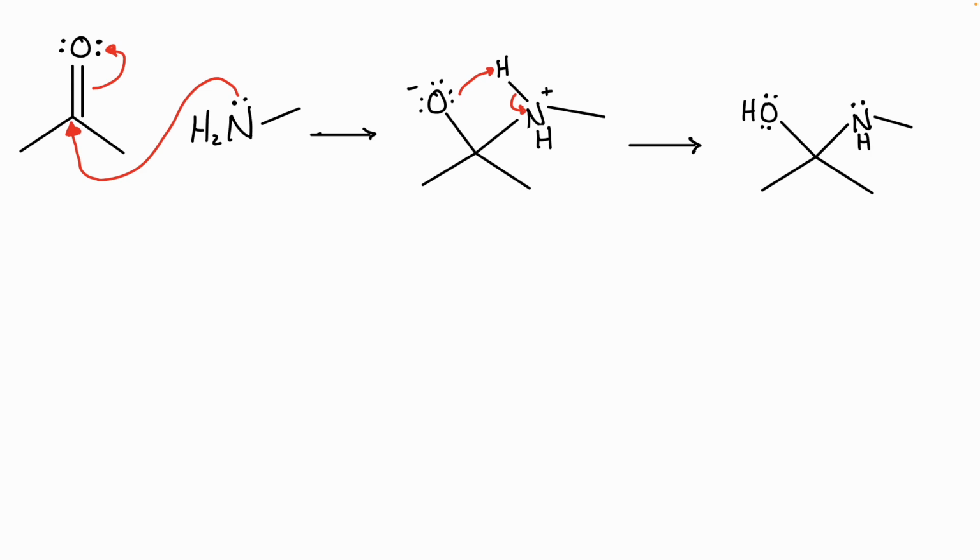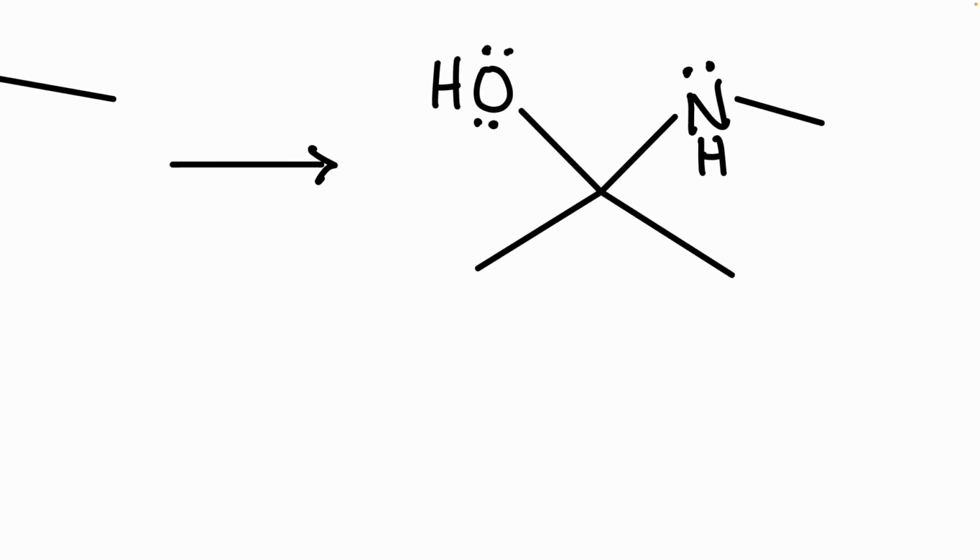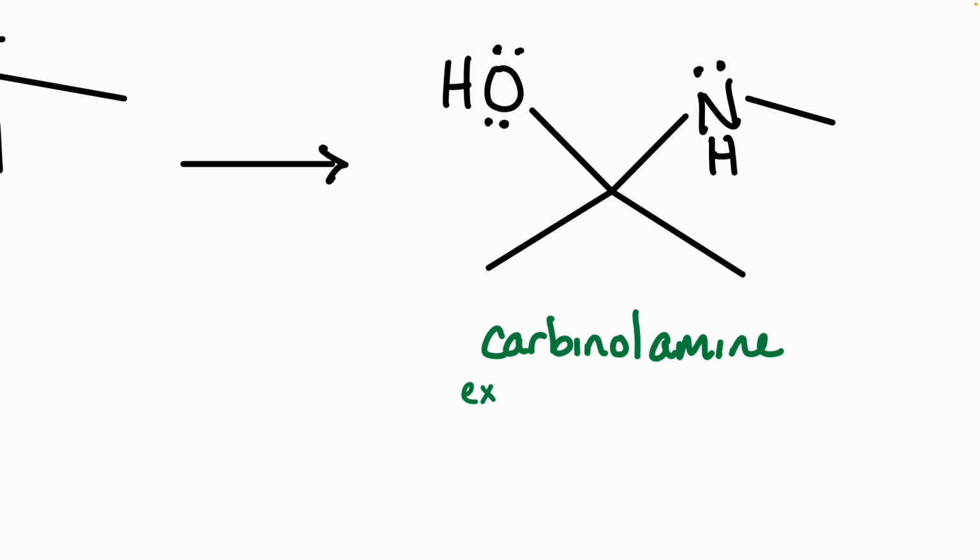So far we see something weird in our conditions. Our intermediate has this positive and negative charge, but if we look at our product here, this is basically exactly what we would expect based on everything we've been doing up until now, right? We have our carbonyl oxygen becoming a hydroxyl group and a nucleophile attached to that formerly carbonyl carbon, right? This is what we would expect our product to be. Okay, this is what's called a carbonyl amine. Okay, again, this is our expected product.